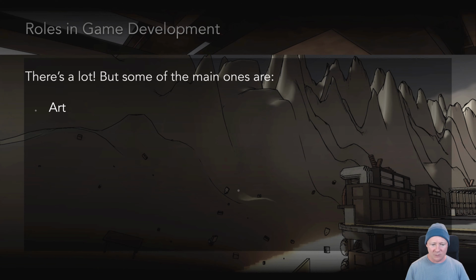And one of the things with a lot of these fields is, depending upon the size of the team you're working in, it might be a case that someone is wearing multiple hats. On a small team, they might be doing multiple areas within art.